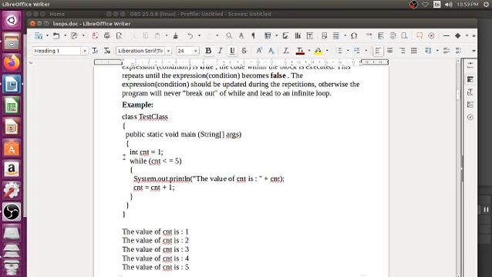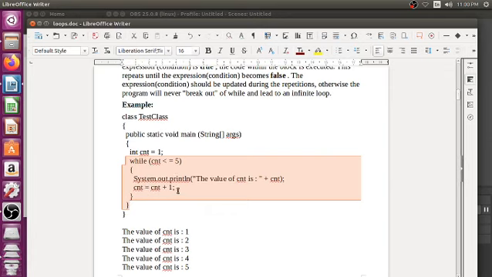Let us see the next example. Here there is a while loop: while cnt less than or equal to 5, there is a statement System.out.println, the value of cnt is cnt. Then we increment the value of cnt, because cnt is the control variable of this while loop.